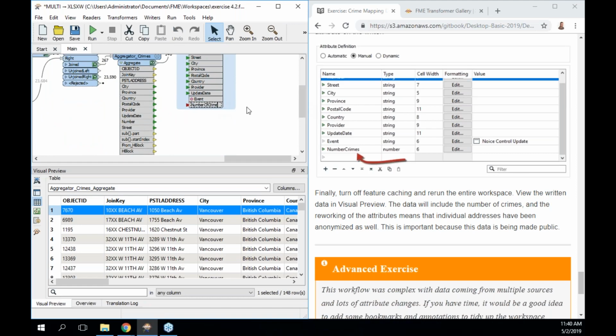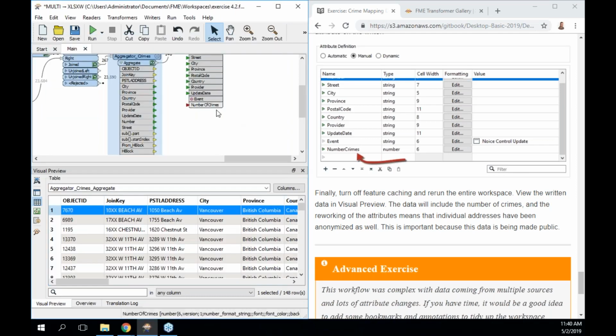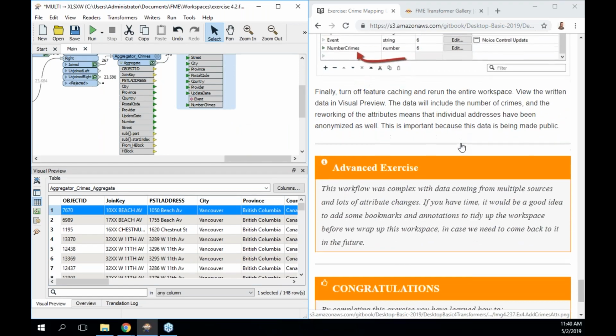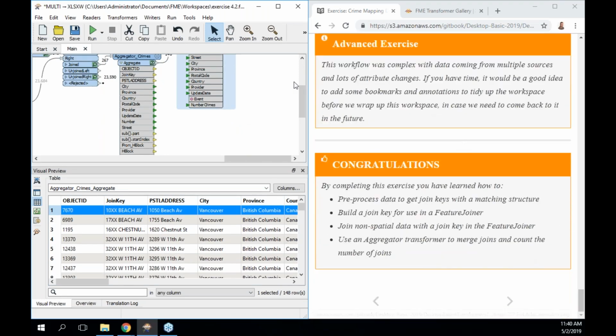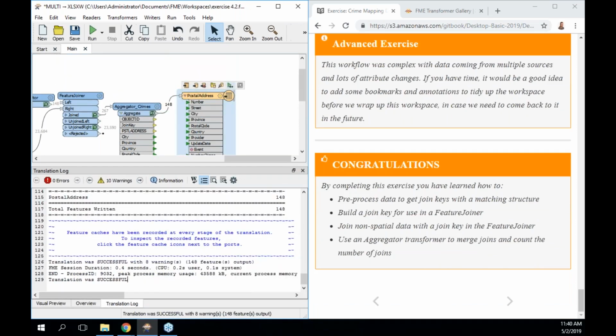Helps if you spell it right. Oh, I called it number crimes. Sorry, that is actually what it's called. Actually misspelled it two ways. Number crimes. And then we just run to that. And that gives us our final output.